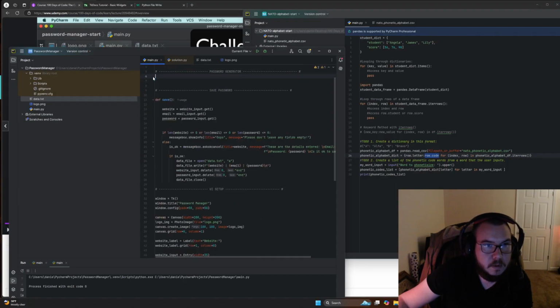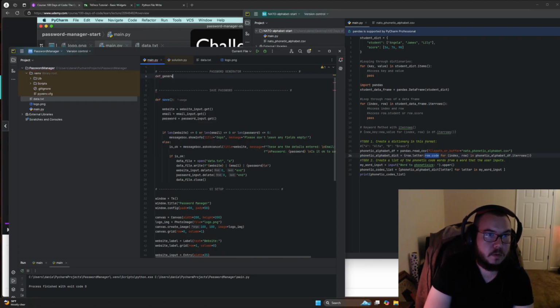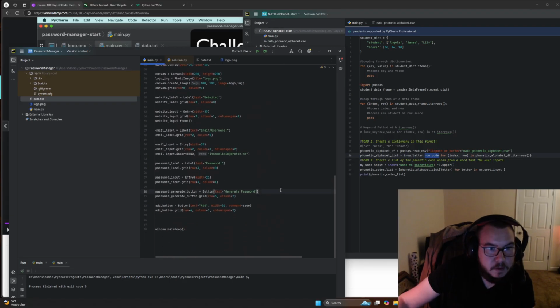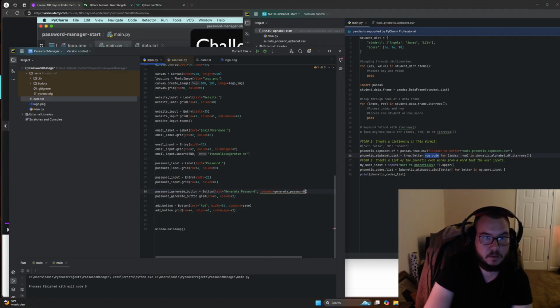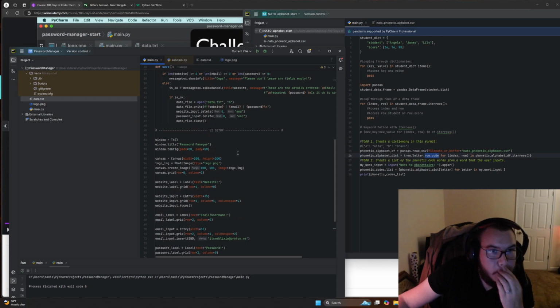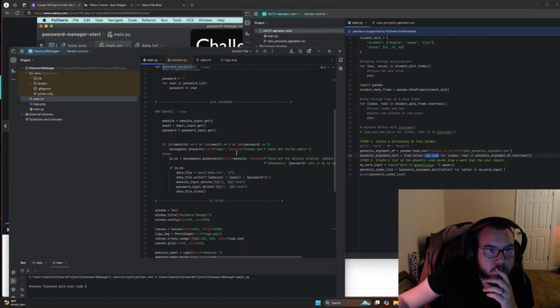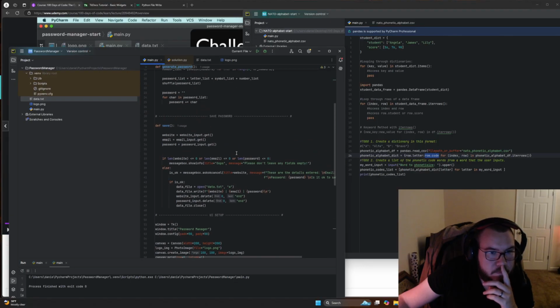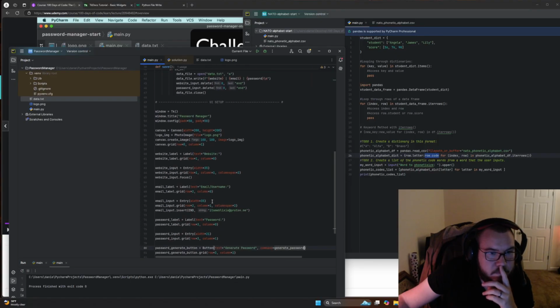We will take all of this and put it in a generate function, and if all goes correctly, we will do an insert.